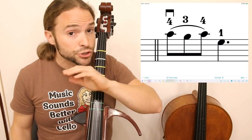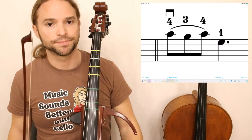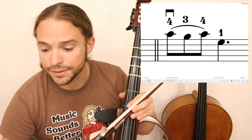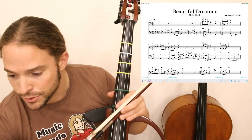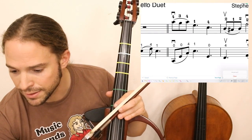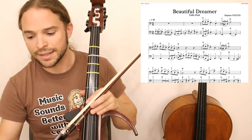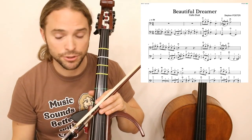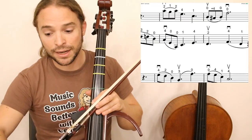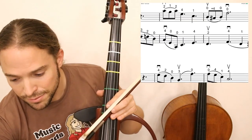Does it fit in first? No, that means it's a different position. And how do you know this? You know this by knowing your scales. So I'm going to go erase all of this, clear that out, and that is what you have in really the first position.